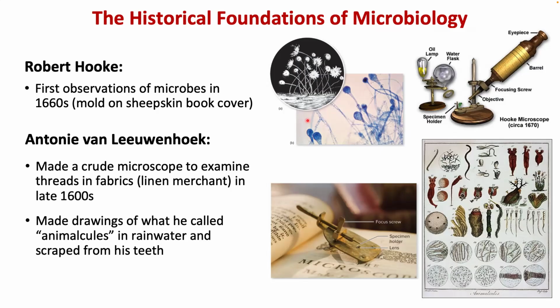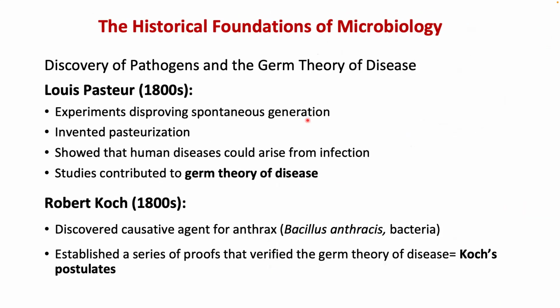So basically he could just see it, but he didn't know much about it. Following that, Leeuwenhoek sent it to the Royal Society of London to help magnify it so that he could actually see what he was talking about. And then, followed by that, came the discovery of pathogens and germ theory. So now people were thinking there's some organism, something little that we can't see unless we magnify it. And this was actually shown by Leeuwenhoek.